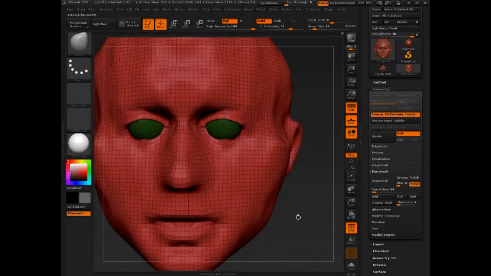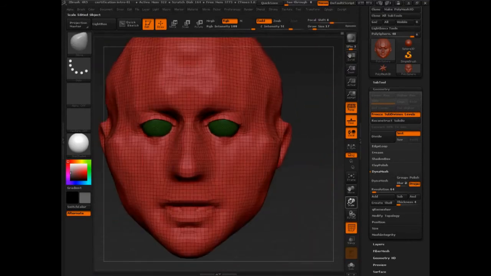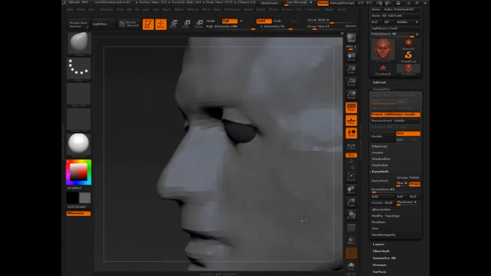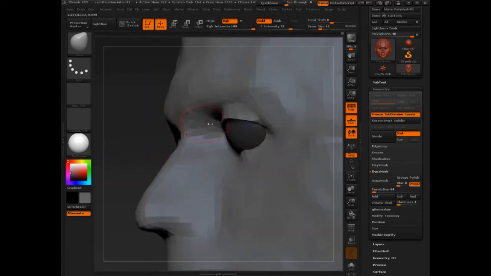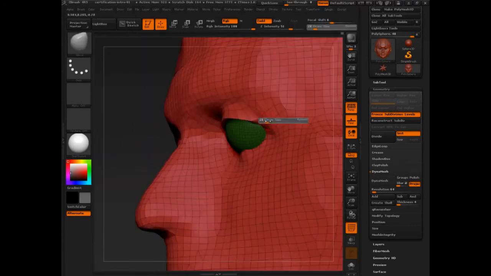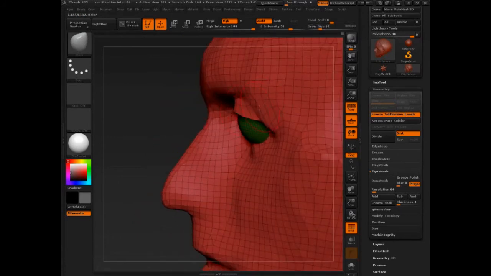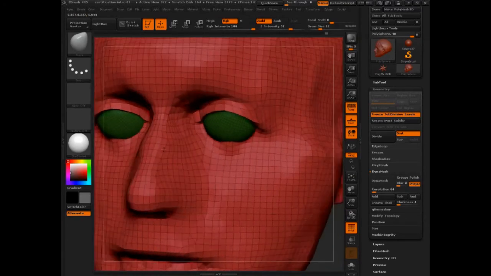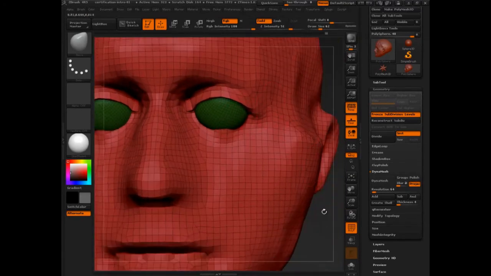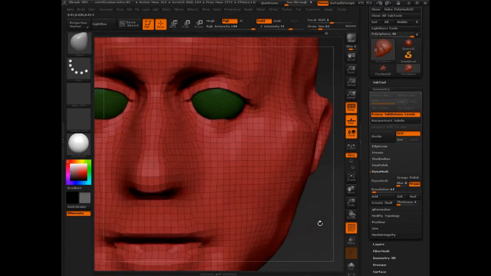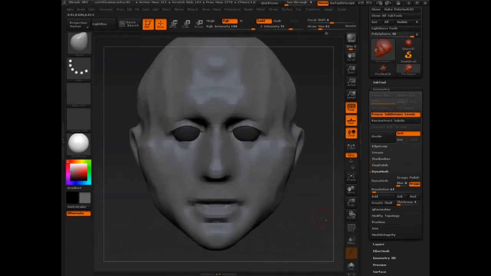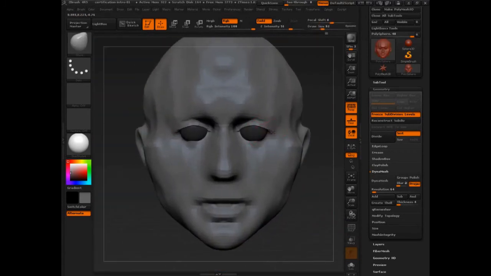Pressing F to frame that, or scale to zoom out. Okay. Now you're not going to get topology the way you want it on the side, so this is where we're going to have to simply divide the model to get better form in there. And that's not going to be too big of a problem. We're going to definitely be able to do that. So we have the upper eyelid defined.